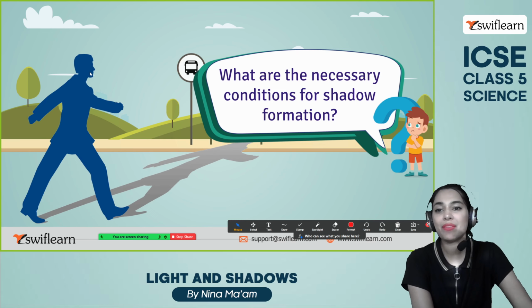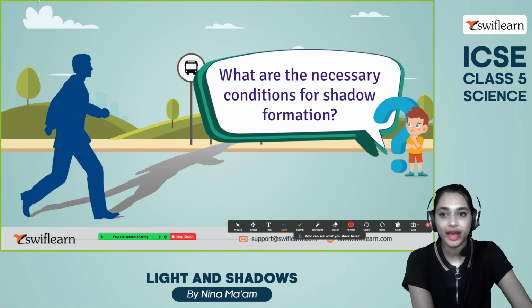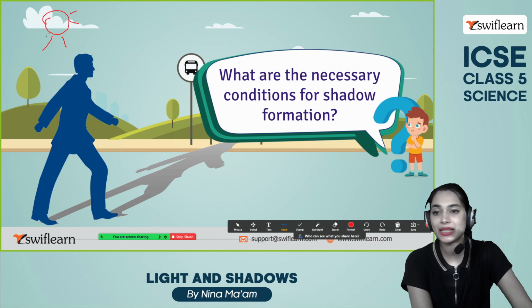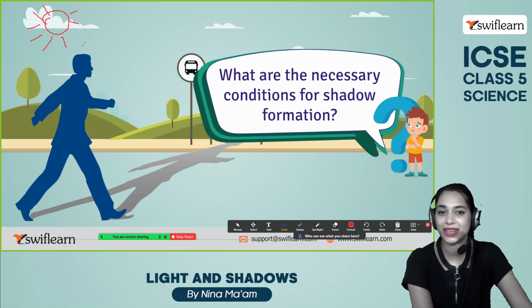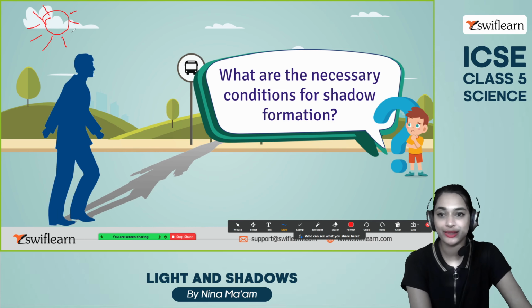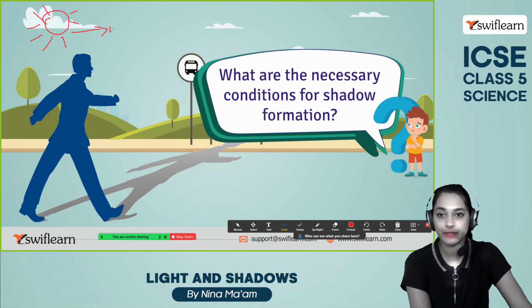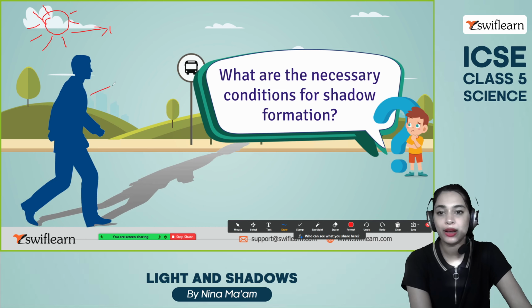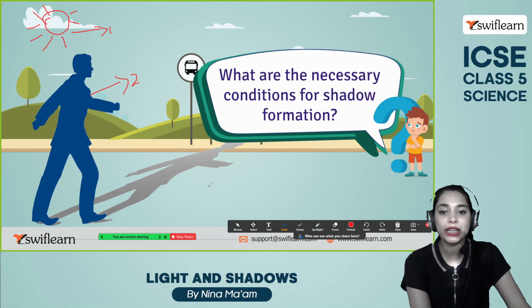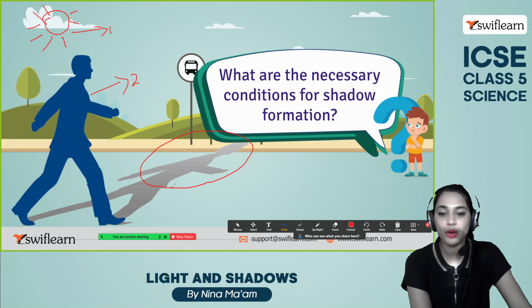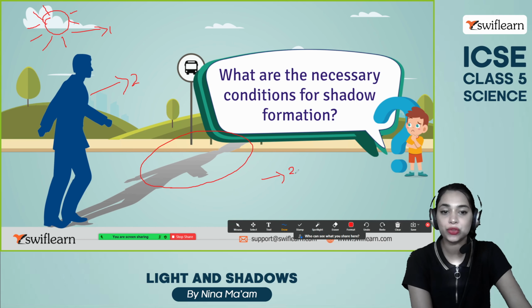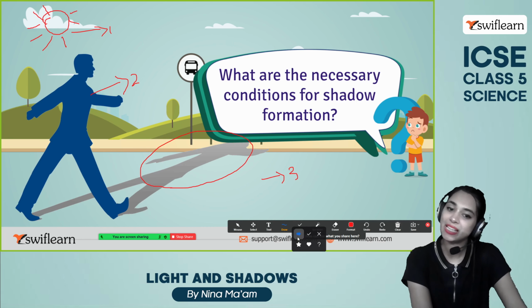What do you think? Let's have a look over here. The man is walking, right? I hope it's a sunny day, and he went for a jog, like he went for a walk, right? Yes, exactly. And you can see the sun. So a light source is over here. That is the first condition. The next one, an object or a body. That is the person. That is the second condition. And the third condition is the shadow appeared on the road, which means a screen is over here. That is the road. So these are the three favorable conditions for the formation of the shadow.